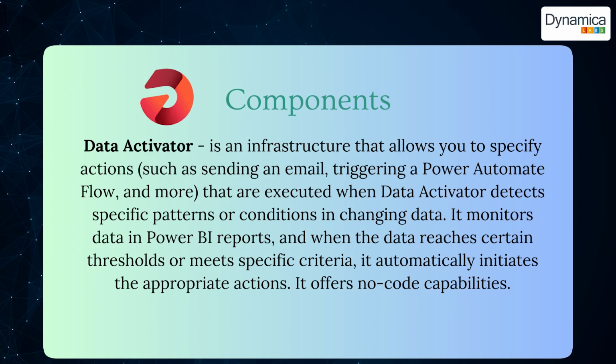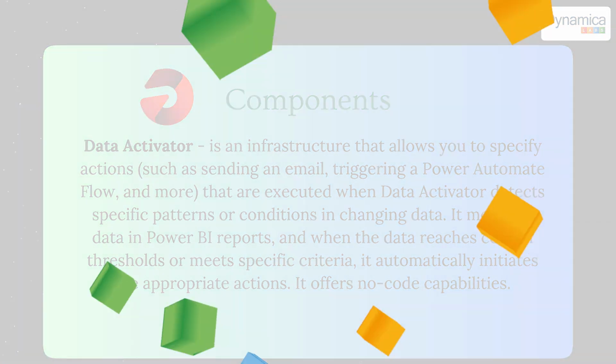Then we have Data Activator. This is an infrastructure that allows you to specify actions that will be triggered when the activator detects certain data. It monitors data in Power BI reports. When the data reaches certain thresholds or meets criteria, it automatically triggers the appropriate actions. Data Activator is a no-code solution. So basically, everything there is done without code.